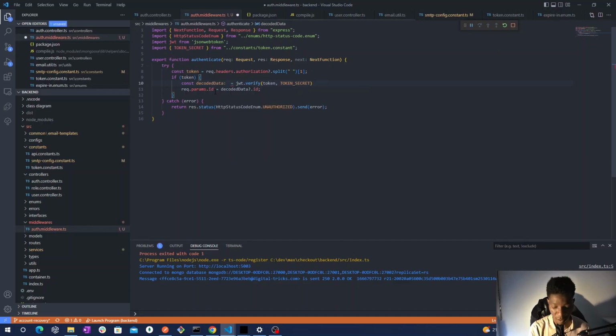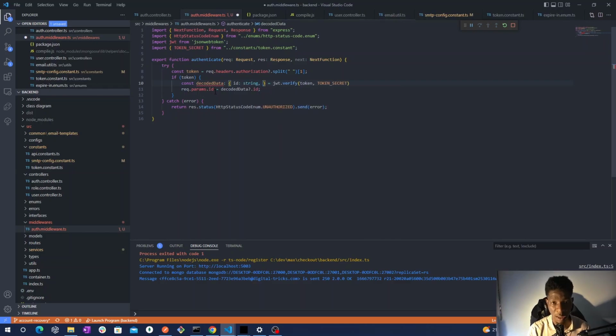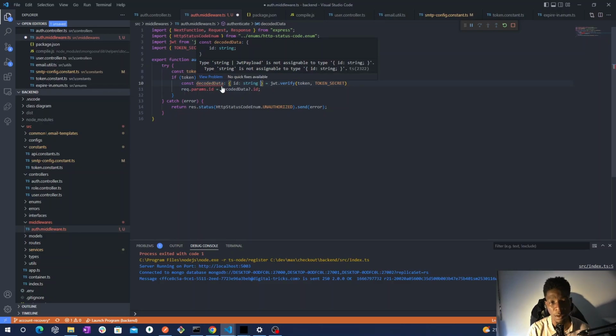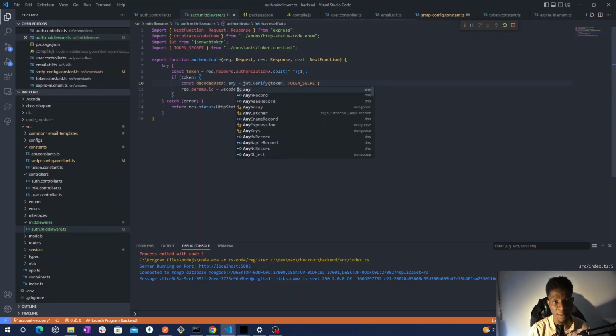To avoid using the any type, we can use a type like this. And actually we have email also, but we just need the ID. Okay, this is no longer complaining since we use the any type, and that's it.